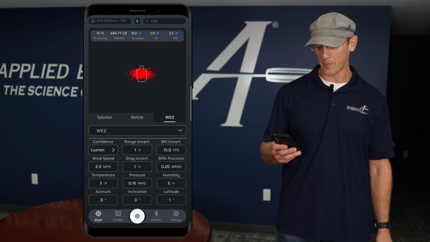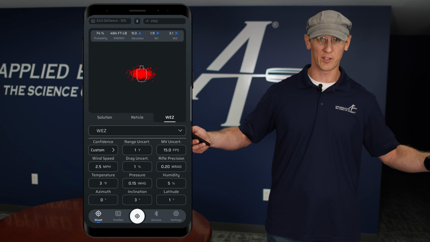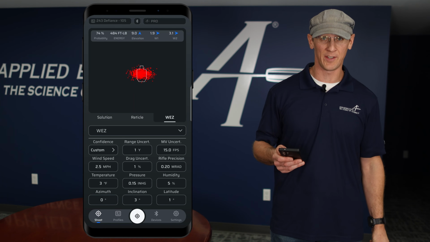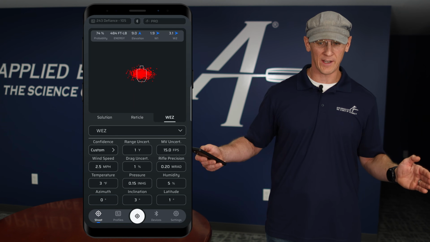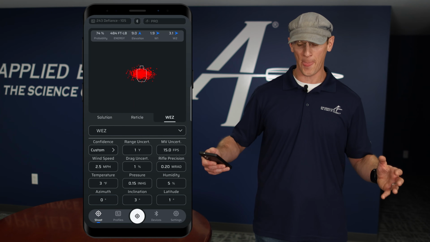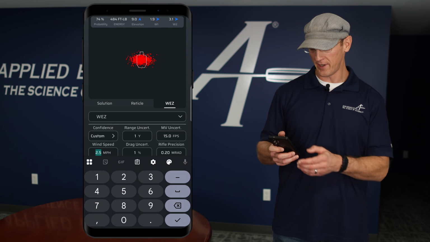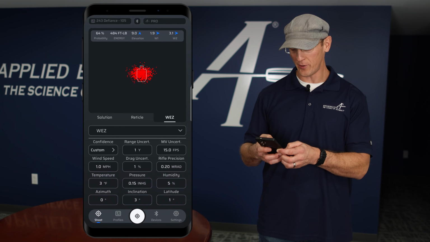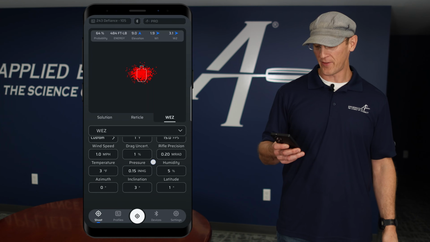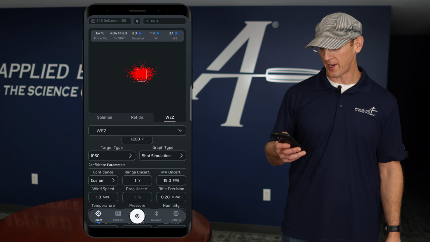But like your wind speed, it may not be intuitive that if you have a 4-mile-an-hour bracket, that's like plus or minus 2 miles an hour, you want to input a 1 for that uncertainty parameter, because your bracket is going to be plus or minus 2 standard deviations. That captures 95% of the shots. And so you put in a 1 for wind speed if you wanted to model a plus or minus 2 mile per hour bracket, okay? That's what's important to understand about these inputs, is that they're standard deviations, okay?